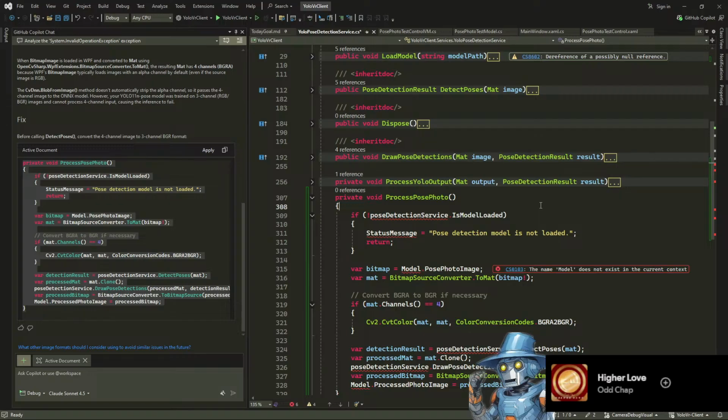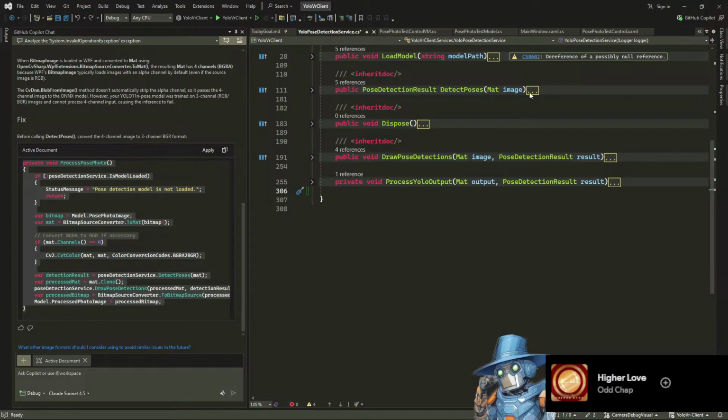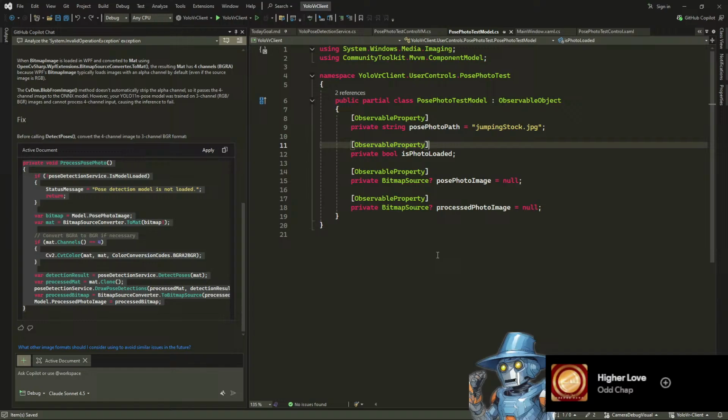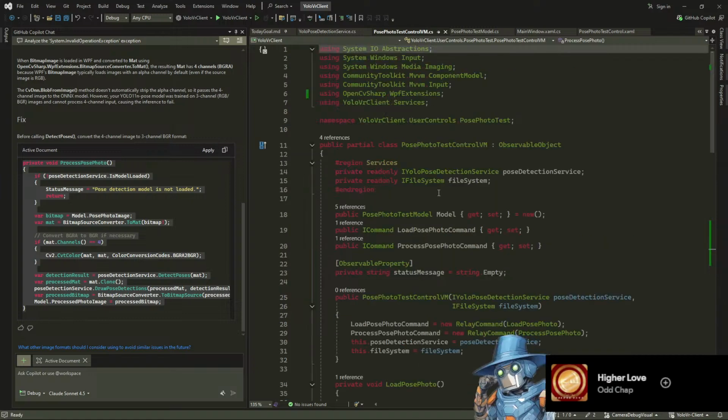Pose detection service. Oh, it suggests... Okay, it's not in the detection service. No, it's very likely that it would also need to be done in the VM. Yeah, it says do it here.